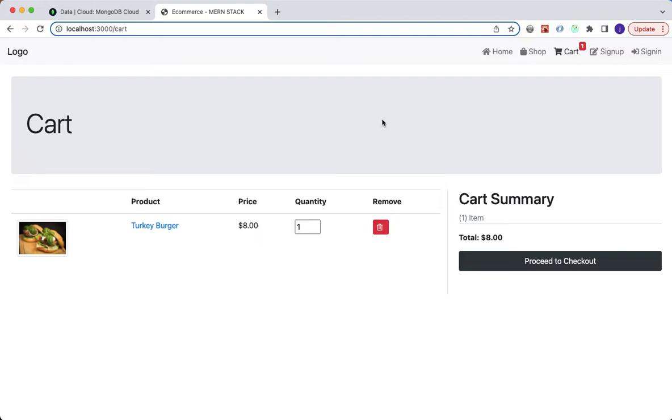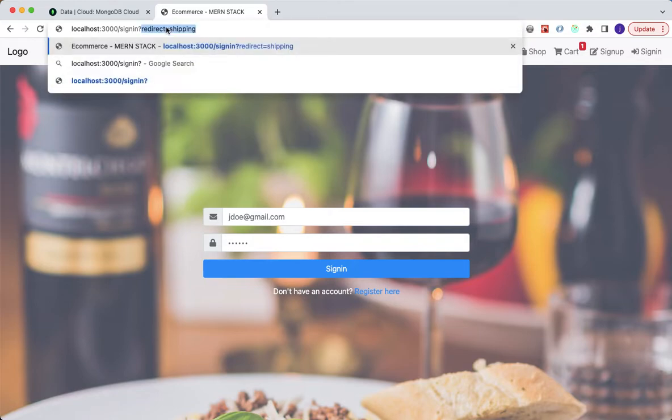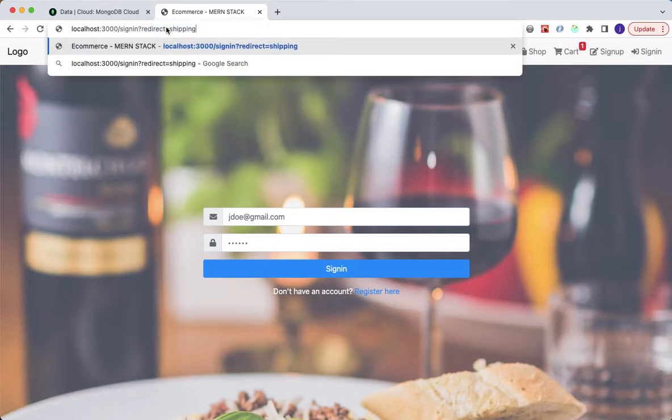So that is what we're going to take care of, the redirection logic for this. One thing I want you to take note of is that if the user is not signed in and they click proceed to checkout, they're going to be redirected to the sign-in page. But we are going to be adding a query parameter of redirect equals shipping here.